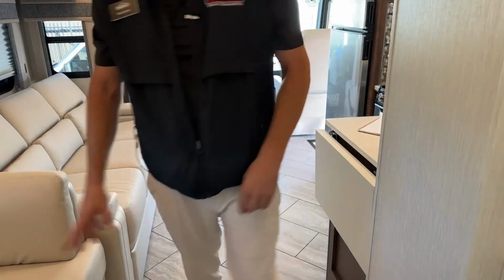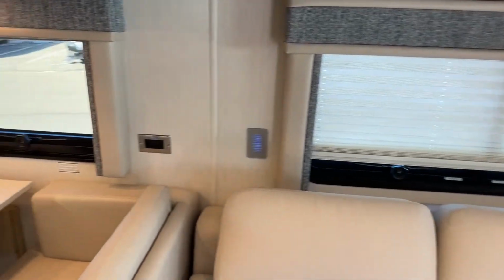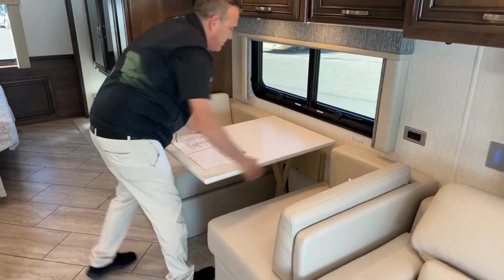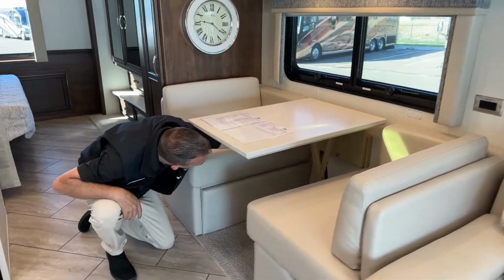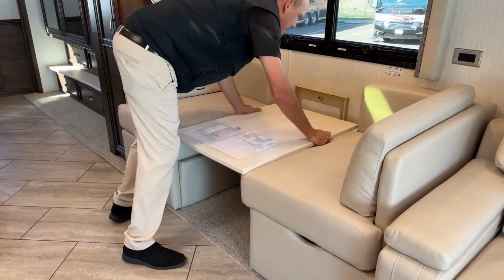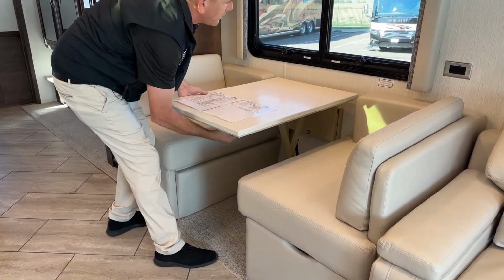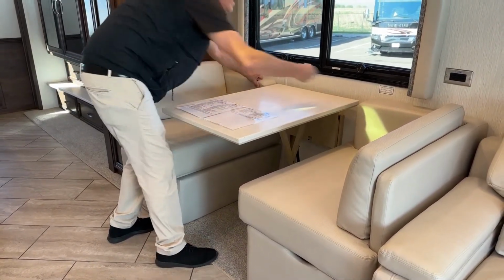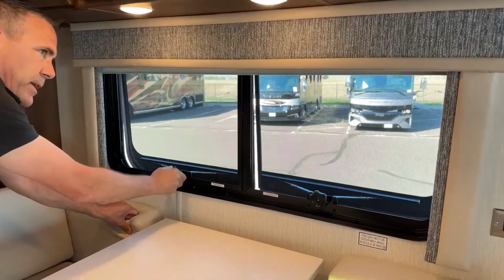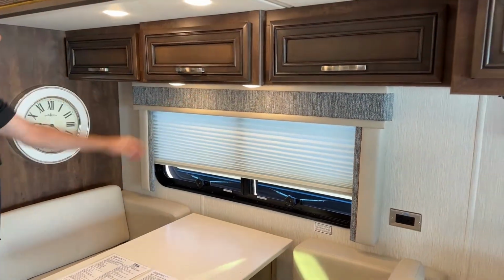And we have our little booth here. You saw the cushion in the bedroom there. Where's this coming... Oh, there we go. It was just new. This goes down, you fill in your cushions, you can get a little guy here, and it locks right there. And we have louvered out windows to get that cross breeze going in here. And again, the pleated shades that come down with the nice valance around there.